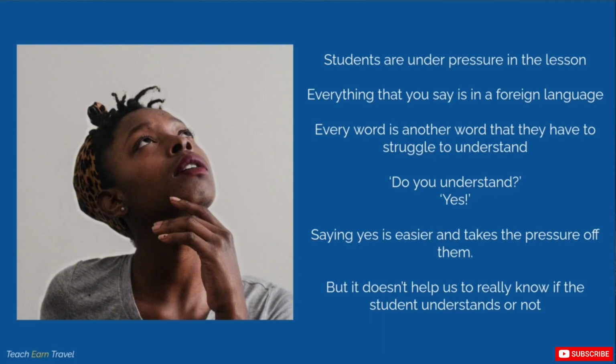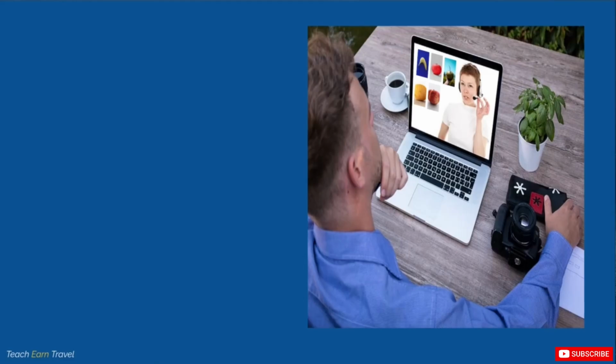So let's go through this and talk about how we can use concept checking to avoid this situation, to better understand whether our student has understood what you have been telling them. Here we are back in our classroom situation. This is you again. This is your student sitting at the desk. And as you can see here, we've been pre-teaching some very simple vocabulary. And as I mentioned before, my main goal here is to get you to understand these concepts. So I have simplified the examples as much as possible.